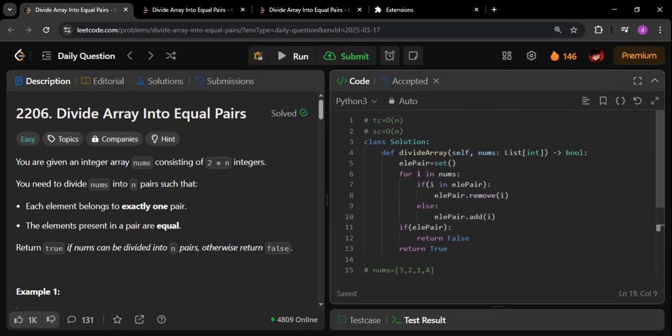This question, see, I will again repeat, whenever an easy question is asked in the face-to-face interview, believe me, it is going to be very tough for you to go to the next round. Why is it like that? Because everyone can solve it. Then how will the interviewer decide which candidate to take further? That is the reason why you will have to deliver more than what the question asks.